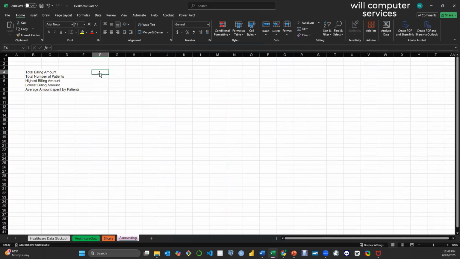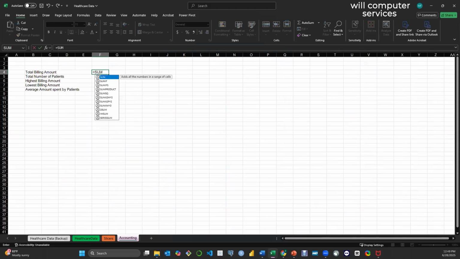Let's go ahead. I'm going to type equal sum. Now when I do that, there's no number to add. So how do I tell Excel to go into the healthcare data worksheet, make the calculation from there, but show the result here?